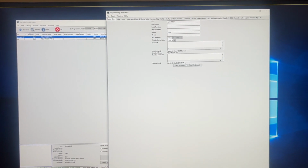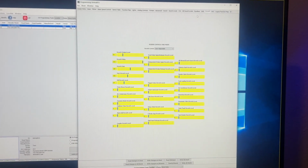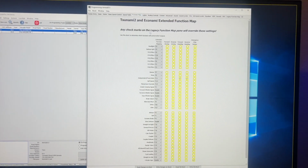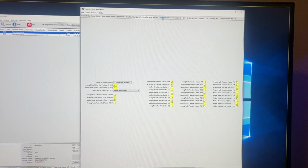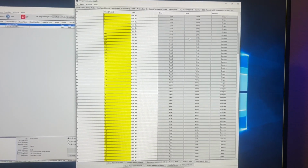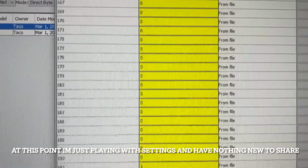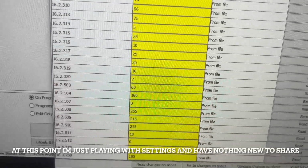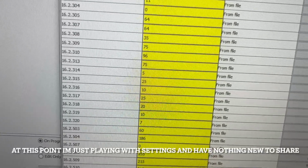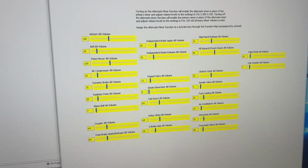It opens up the whole programmer. You've got all this stuff in here, advanced settings, sound level. I mean, it's all in there. You want more reverb on the horn, that's in there. Speed control, speed tables, function maps, lights, analog controls, advanced, sound levels. There's one called CVs here, which I think is just a table of every single CV. You got 1 through, I don't even know what that is. It goes up to, what is this, 256? It's probably your secondary tables of the alternate bits and stuff.